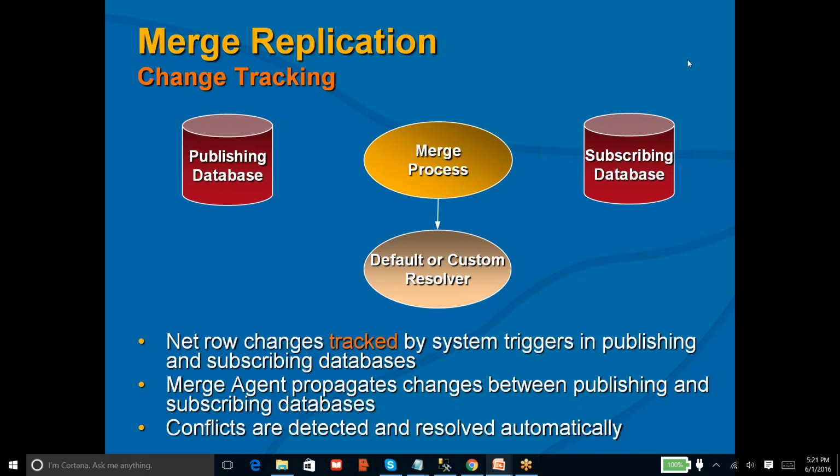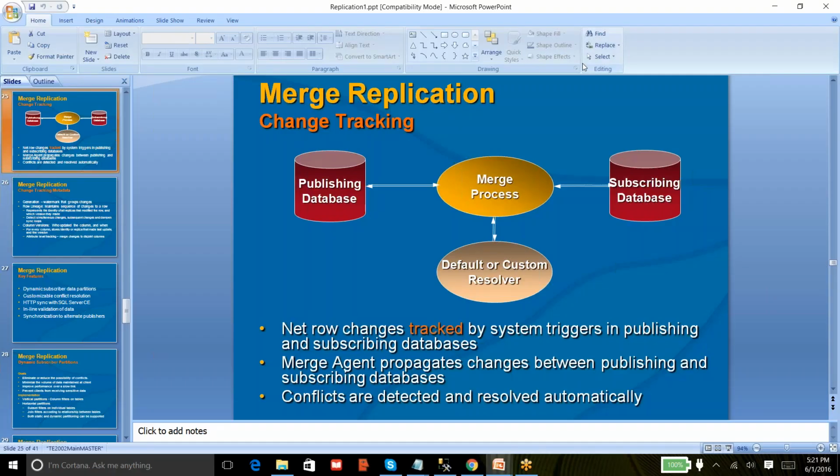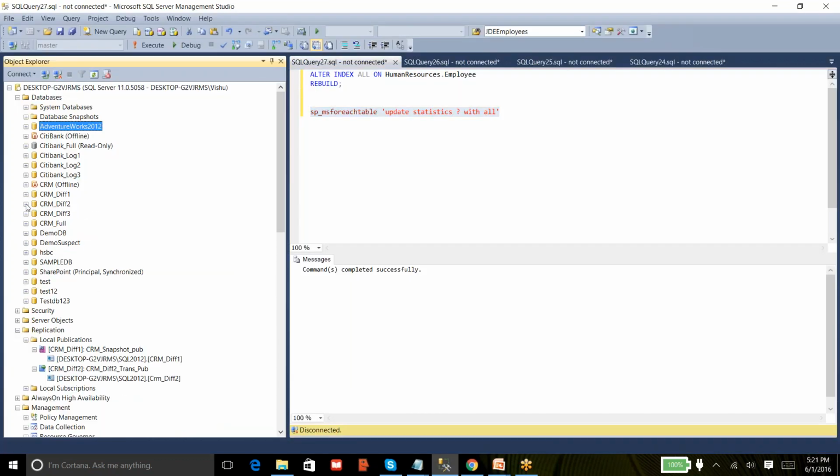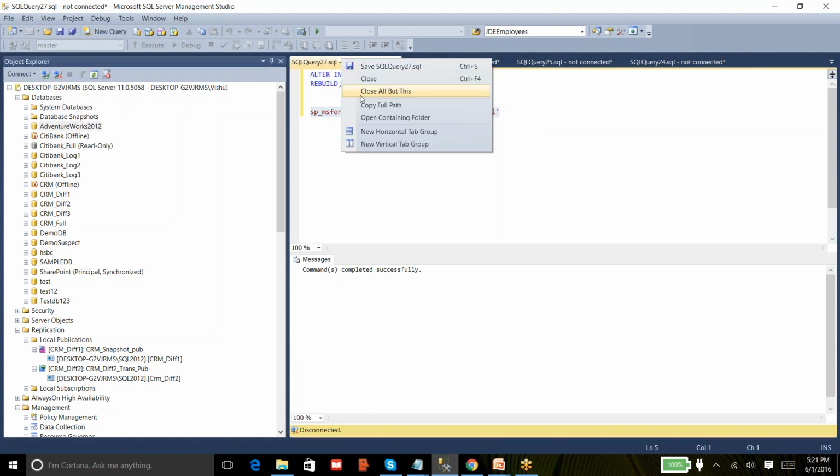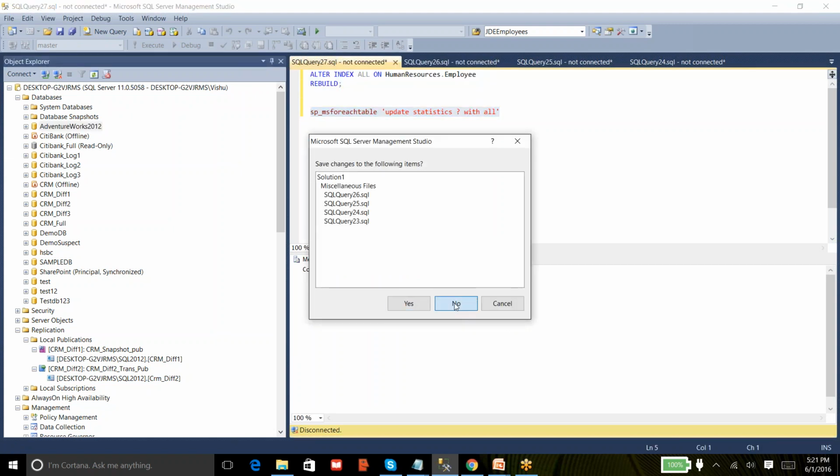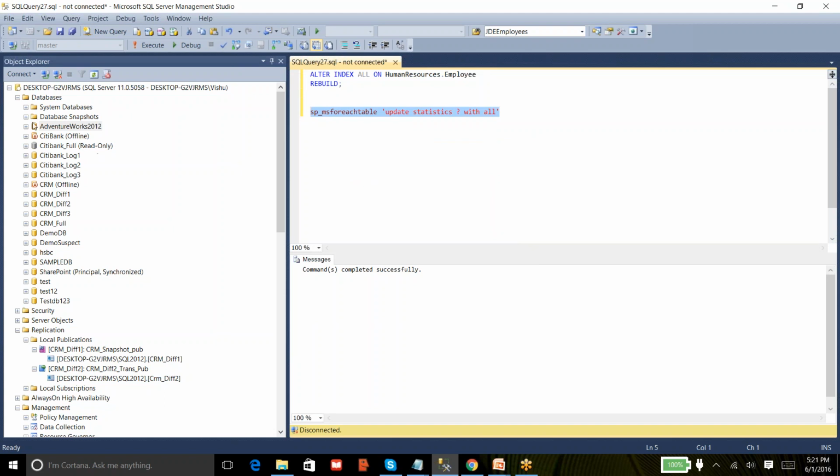Alright, so let us go ahead and set up the merge replication. Let me pick one of the databases here.